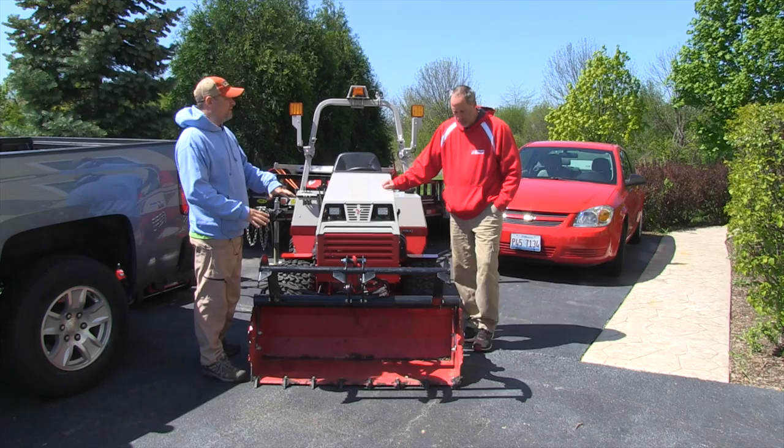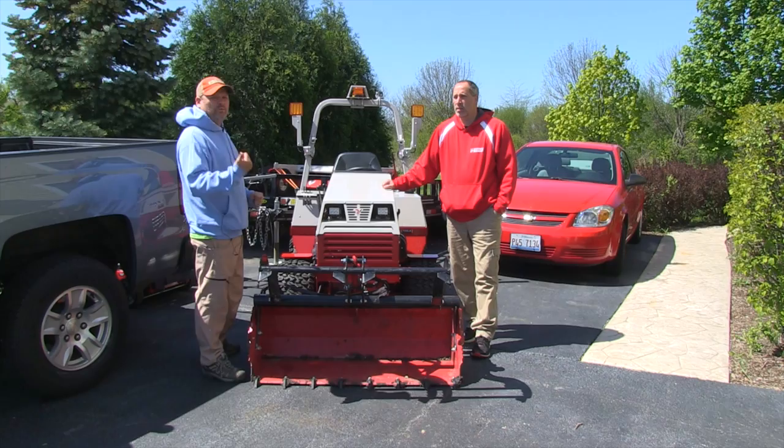Nice. What's that noise? I think it's a street paver or something over there. Oh, is it? Okay. Yeah, they're working on the street down there, and we're hearing this weird noise right now.